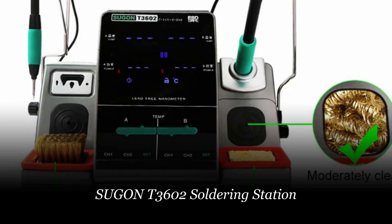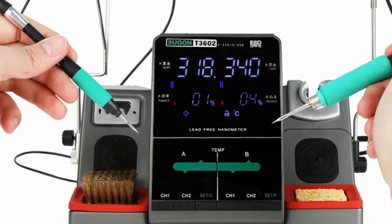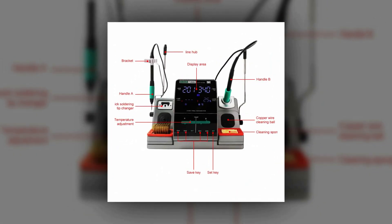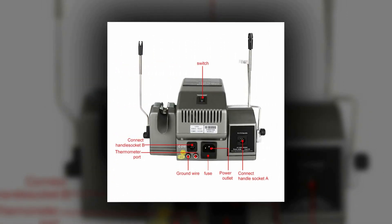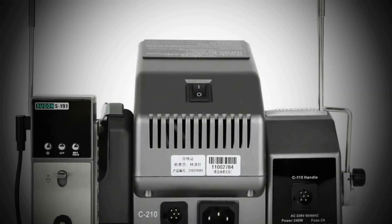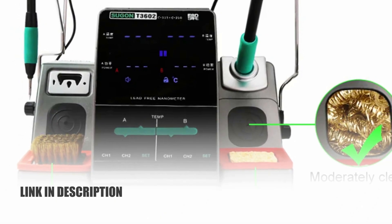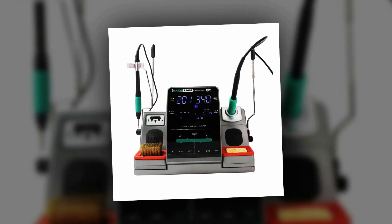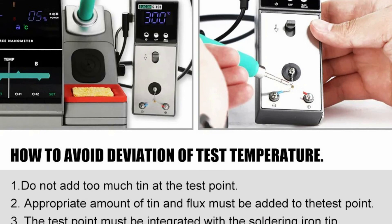Number 2: Sugin T3602 Soldering Station. The Sugin T3602 is a powerful and versatile tool designed for precision soldering, ideal for cell phone PCB, SMD, and IC repair. With a robust 240W power consumption, it provides rapid heating, ensuring efficiency in your soldering tasks. This double station welding rework station offers a temperature range of 200°C to 450°C (212°F to 842°F), and its temperature stability of plus or minus 2 degrees Celsius ensures accurate and consistent results. Featuring a user-friendly LED digital display, it is easy to set and monitor the temperature. With certifications including CE and FCC, this lead-free soldering station is a reliable choice for professional electronics repair work.